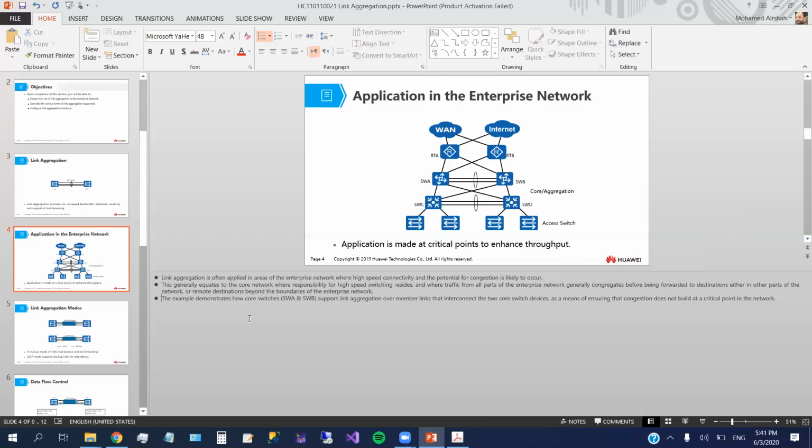So the example demonstrates how core switches support link aggregation over a number of links that interconnect the two core switches, as a means of ensuring that congestion does not build at a critical point in the network. So here they use link aggregation to ensure that there will be no congestion at this point.